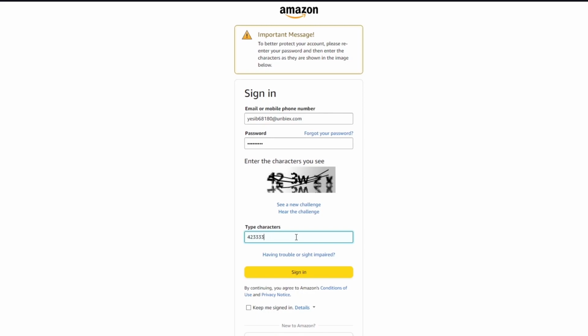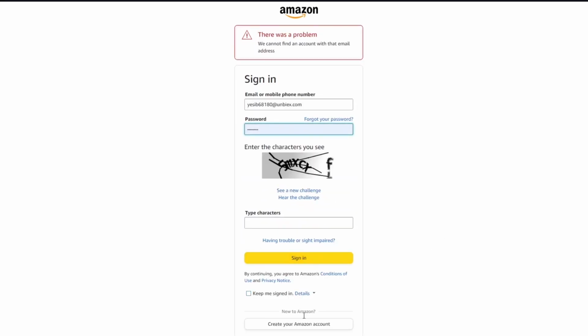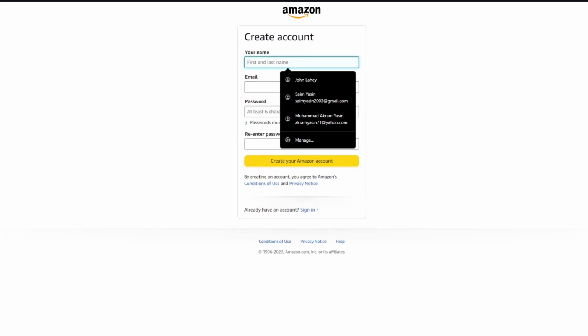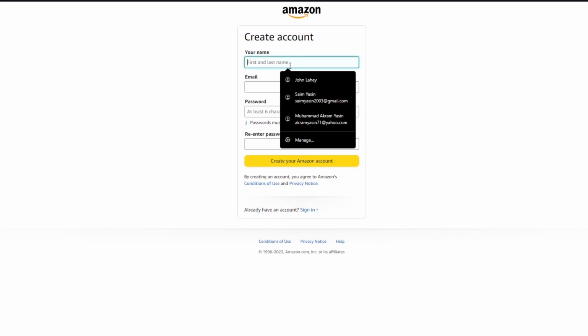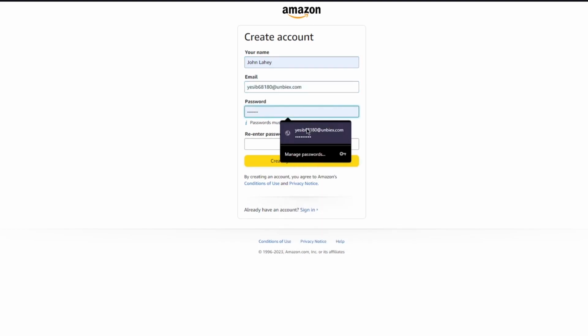So when it comes to account creation, what you're going to want to do is make sure you have a strong password and everything to go with. And once you have a strong password and everything, basically what you're going to do is you're going to come to create your Amazon account. Go ahead and add your email address. Okay, so I'm just going to come here. You're going to first of all make sure to add your name and all. You're going to come here, add your email address. Once you add your email address, you're going to add your password of your choice. And once you've added your password of choice, from there on out, you're going to do this and click on create your Amazon account.